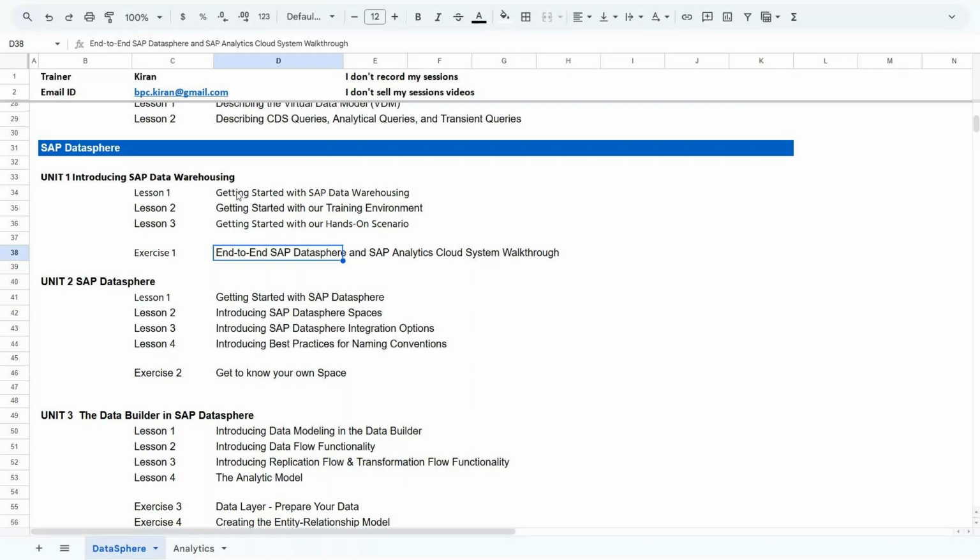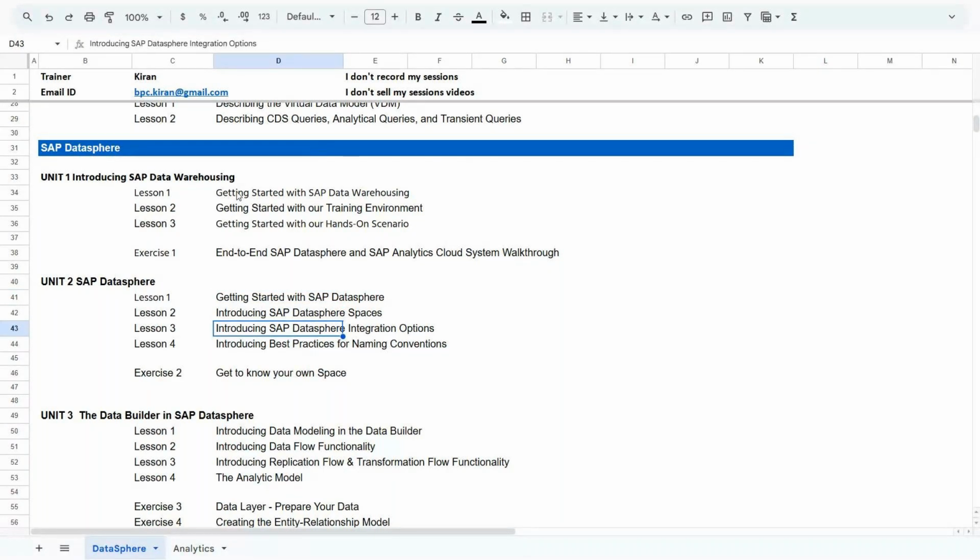In DataSphere, we will understand what a space is: a space where you can create all your objects, including time-relevant members and connections, everything relevant to the space. We will also understand the integration options.